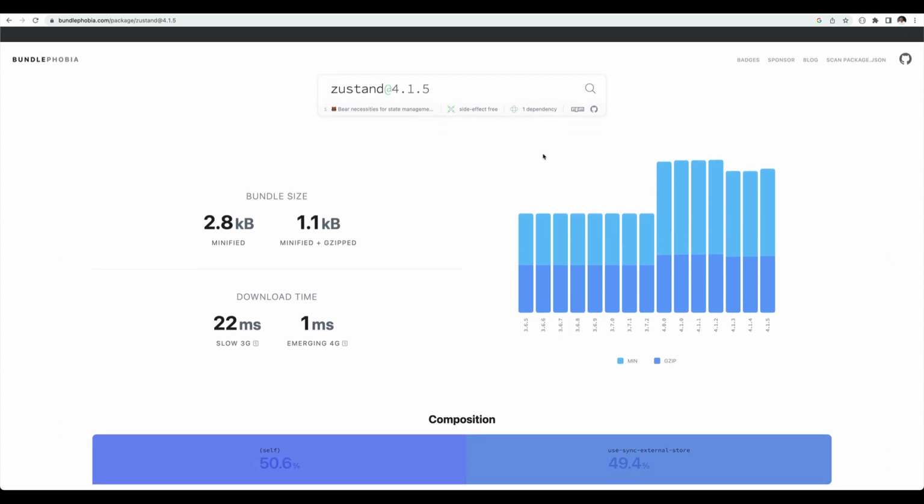Brilliant. So I'm pretty excited about showing you how to use Zustand and how to use web components as well. So in the next video, we're going to talk about web components and the benefits that they offer and how they can benefit us in the application that we're going to build for search. And then we're going to start building the search application in the next video, right?